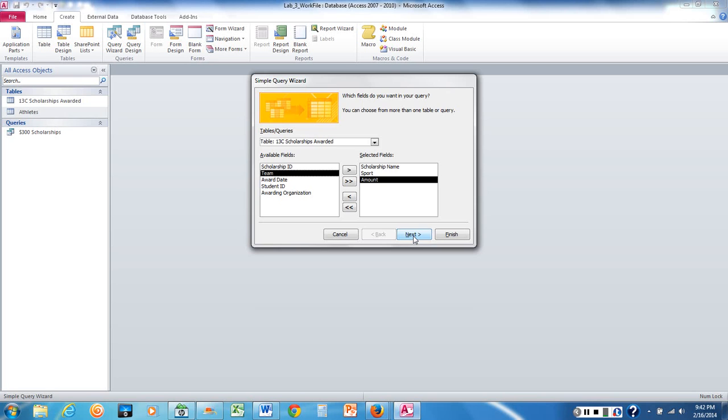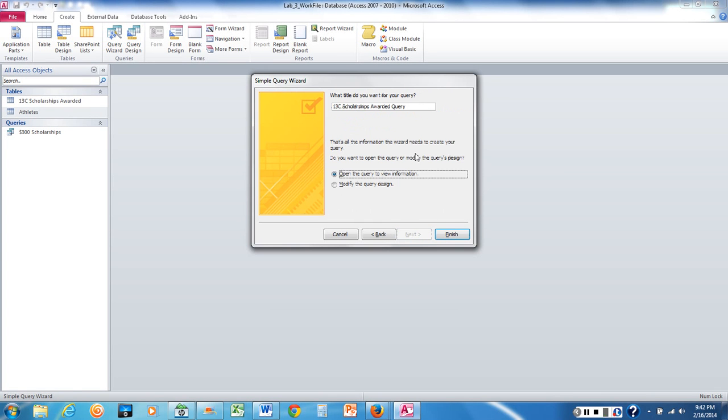Same fields as last time. Click next. Detail. We're going to name this $300 or more. I forgot how I put it in there. Yeah. Or more scholarships.